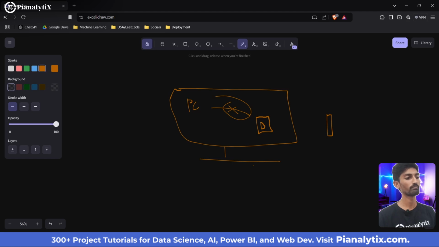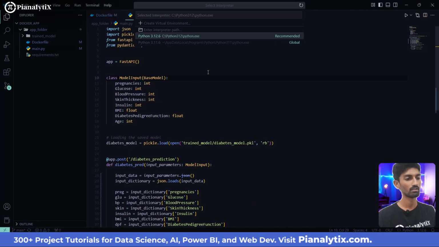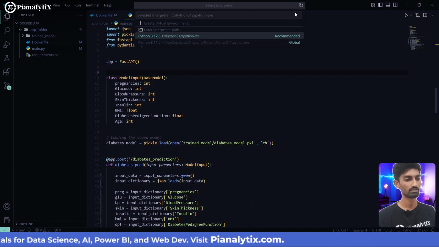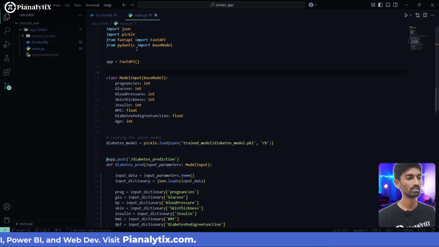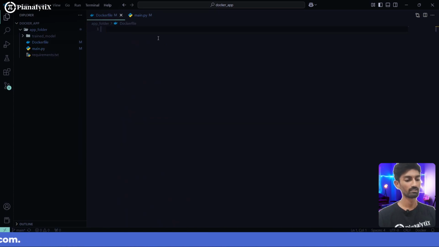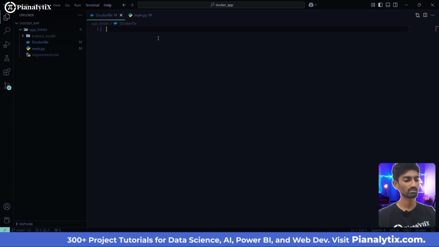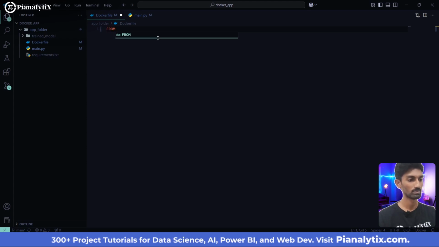So now we will go to our app. I'll just let it be 3.12, and let's go to the Dockerfile and set it up. Now to set up our Docker container, that isolated environment, we need our operating system, right? So we will get our operating system using FROM.